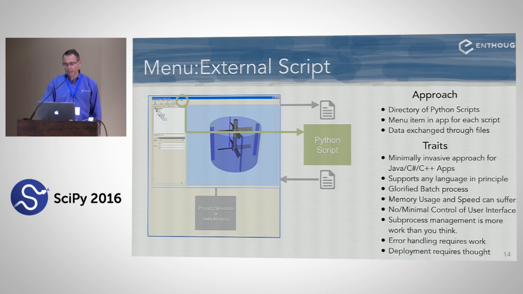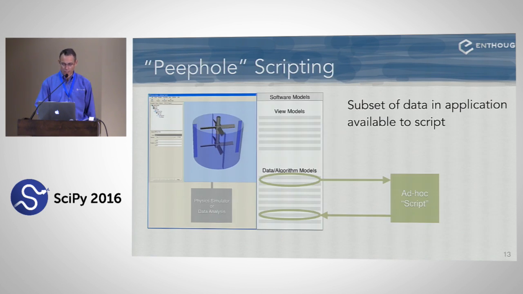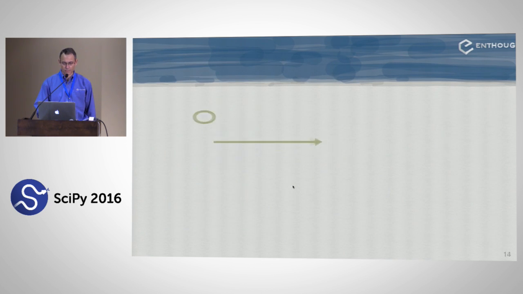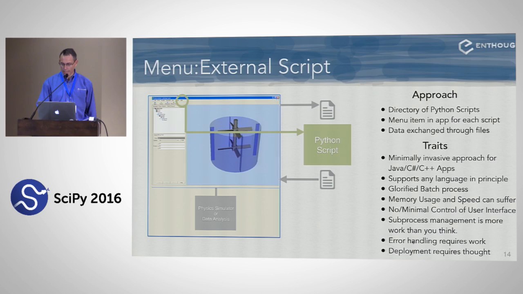And the next one is actually a big deal. And that is that you don't have any control of the user interface, or not in a sanctioned way, I guess would be the way to say that. But it really is hard to modify the model here because you're really just pulling out these algorithm and data pieces.